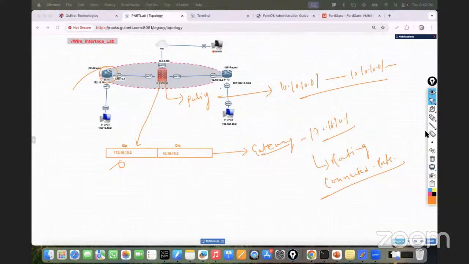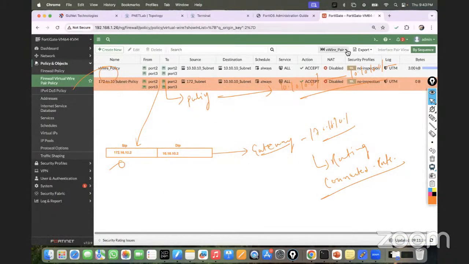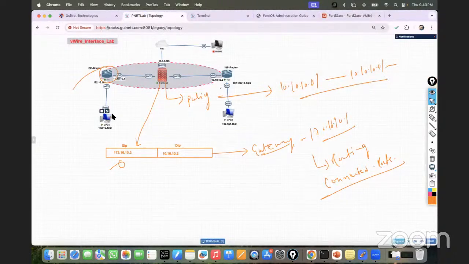Basic concept. Madan, you should know that. Yes, sir. Maybe we are missing the routing. Where are we missing the routing? On R1 we created routing, and we created the policy. Now my packet will come from this PC, it will hit there, this wire is directly connected and it will send the packet via this firewall. You created the policy, it will go to this router, but still ping is not working.